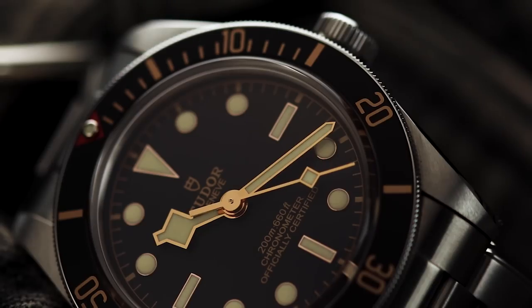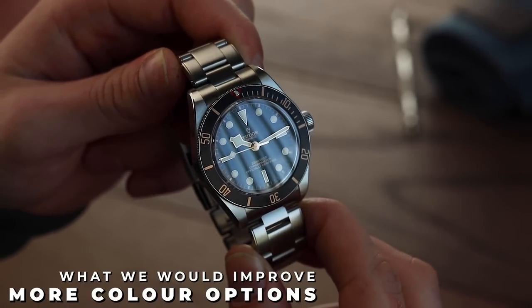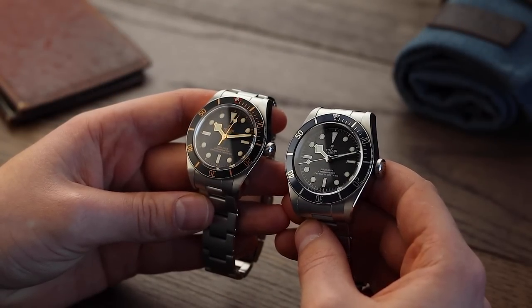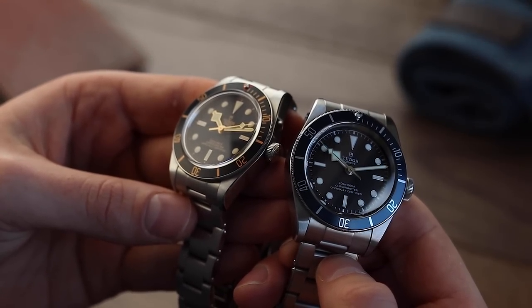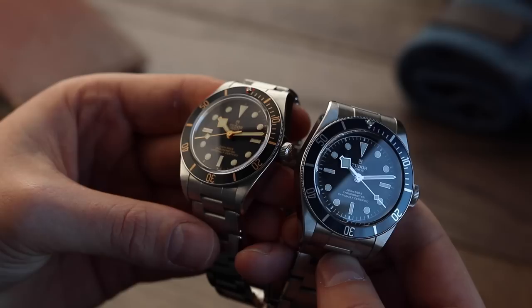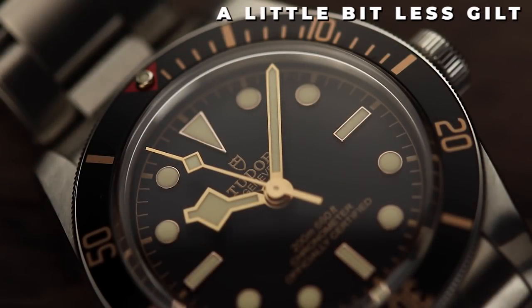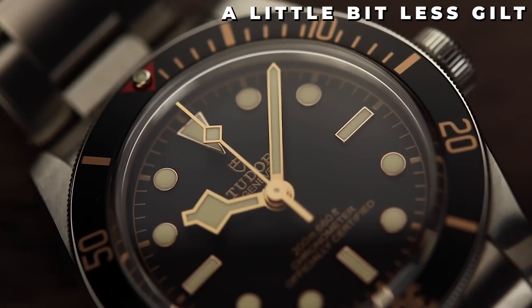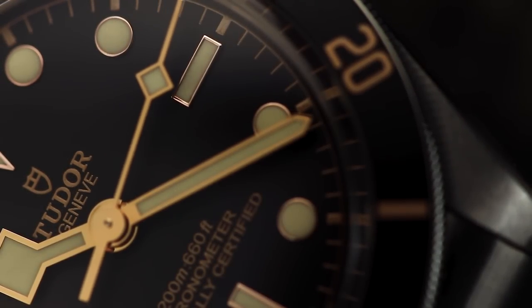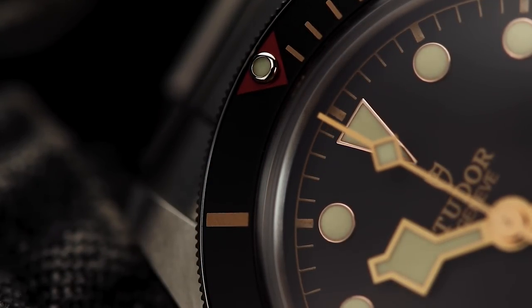Now let's talk about things we would change on the Black Bay 58. Number one: more colour options. Going for a black diving watch for your introductory model is nothing new for the watch world, so very much expected from Tudor. However, I'd love to see a bit more colour in the range. If we were to look at the original 41mm diver as a guide, we should expect a red bezel and a blue option in the near future. Similarly, I'd love a green bezel, or even a fully stainless steel option, like the one we saw on the Black Bay Chrono back in 2017. Sticking with the bezel, a little bit less gilt. This is something when Ben and I first saw the watch at Baselworld I instantly felt quite strongly about. As time has gone on and I've handled more and more 58s, it has become less strong. However, a bezel colour closer to the 41mm would be great to see. Failing that, some more colours as previously mentioned.